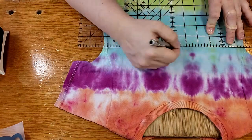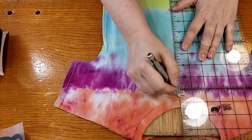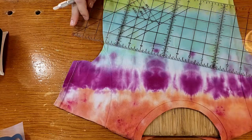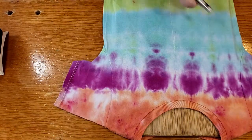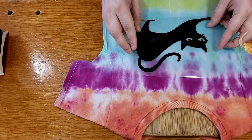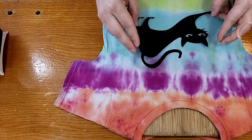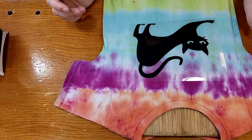After marking the middle, I'm also making a straight edge on there. However, the pattern on the shirt isn't quite even, so I don't want to keep it too straight. Earlier, you may have noticed that I did not do a mirror image on the cat. That was purposeful because I wanted the tail to be covering that little spot up there that looks an awful lot like a skull to me.